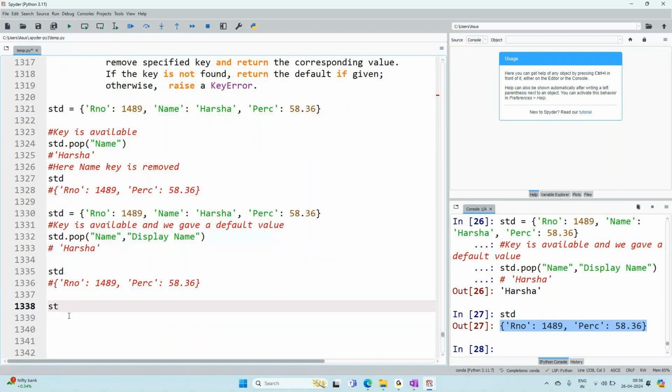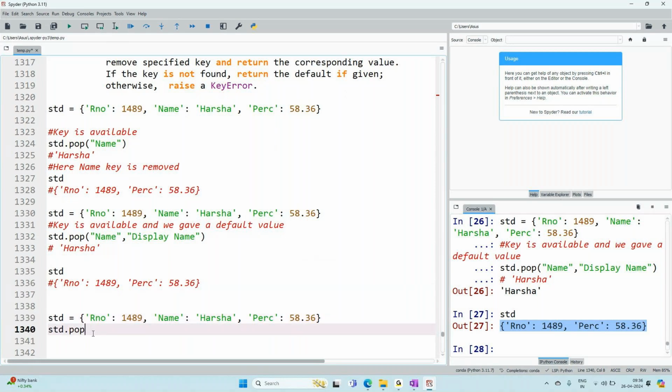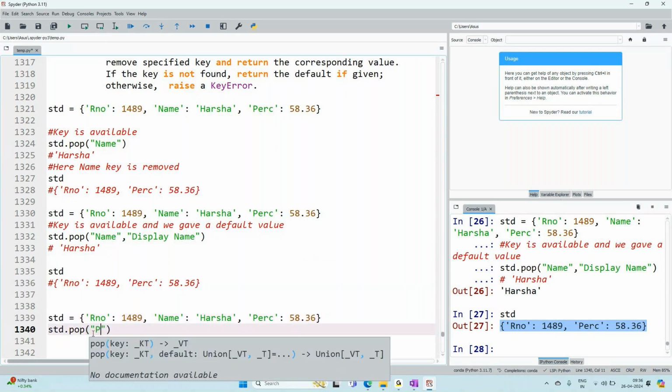Now I'll say std dot pop. Once again, I'll go with the full definition. Pop of same phone. So again, there is no phone number to remove.